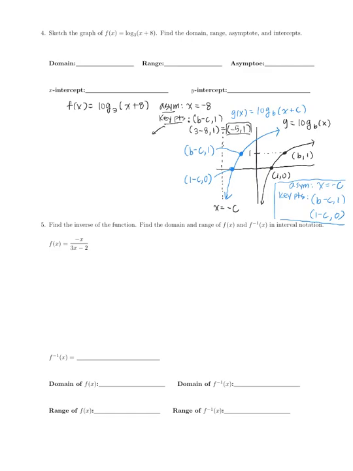Now another key point is given by 1 minus c comma 0. In this case, we're going to have 1 minus 8 comma 0. So it looks like negative 7 comma 0 is also going to be our key point. All right, now I think we're good to go. Let's just graph this out.